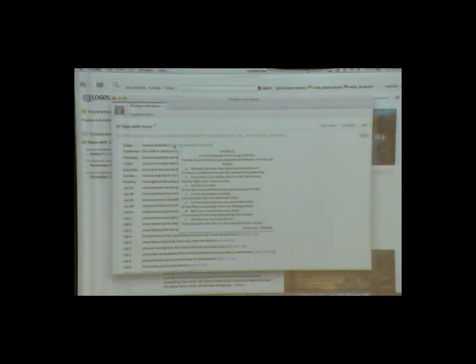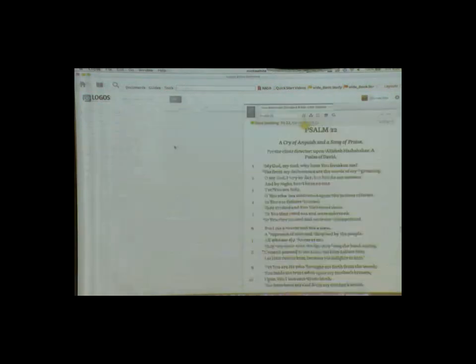Now, with Logos, there's a couple of cool things you can do. If I want to read Psalm 22, I don't have to open it. All I've got to do is hover over it. So just point at where it says Psalm 22, and you'll notice that it pulls up Psalm 22. Now, what does it pull Psalm 22 up in? NASB. Why did it choose the NASB? Because you chose it as your preferred Bible. Anytime you have a hyperlink and you just do the hover to look at the verse, it's always going to use the New American Standard as long as you have that set as your preferred Bible.